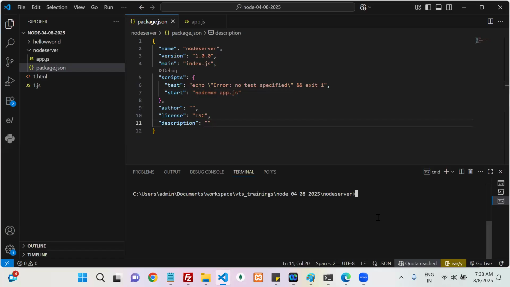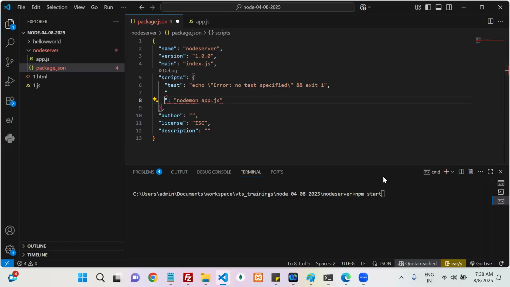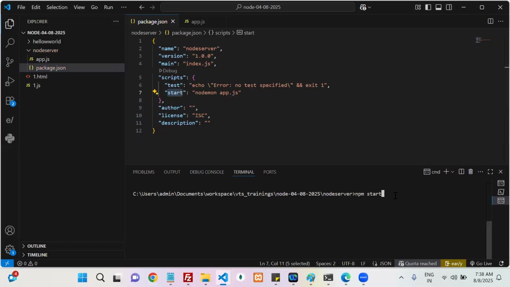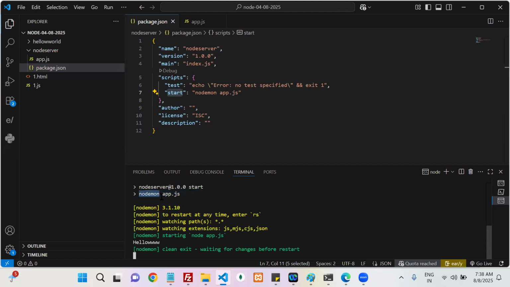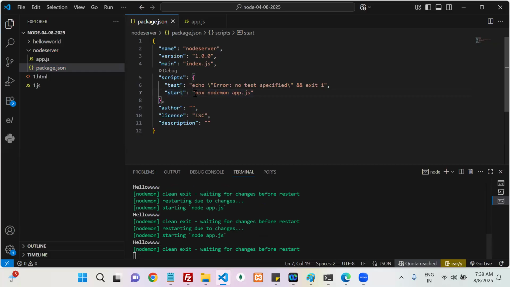So how can we run that? npm, come on, what is the key? Start. The key can be anything, I said, right? So we can use some different key also, then the way to run it will differ, we'll see. npm start. See, whenever you start it, nodemon app.js is running. On my machine, nodemon was already installed yesterday with npm install -g nodemon, that's the reason it is available. For a one-time operation, you can use npx.